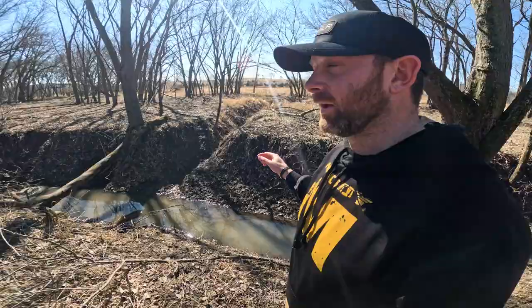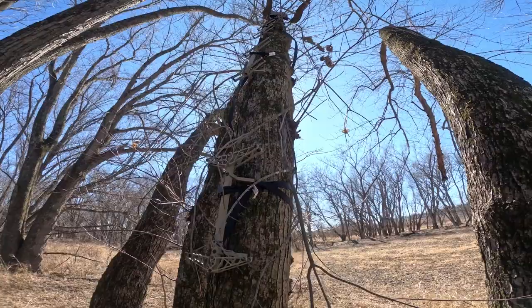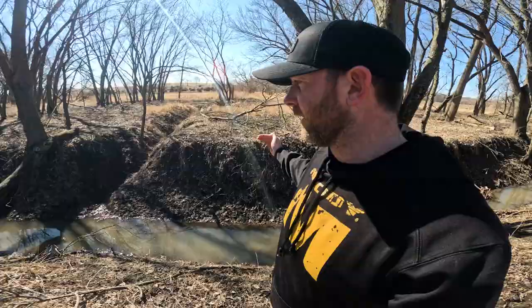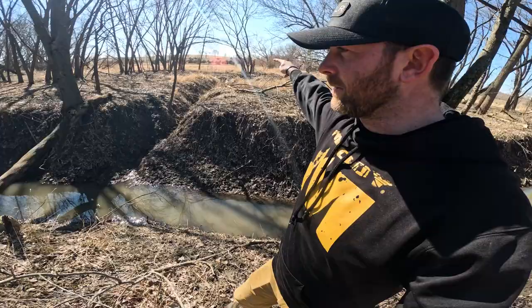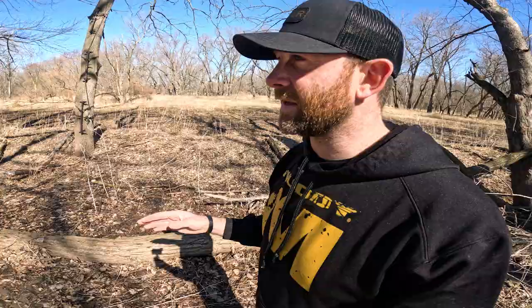The other thing too, with this ditch, I talked about how I had a stand on both sides. I ended up hanging a stand on the other side for the opposite wind. When I hunted that one, I'd do the same thing, but I'd follow this to the main creek and come around this little peninsula to get in the stand that's on the other side of the plot. So no matter where I was hunting, I was using this ditch system as access, and I kind of designed the food plots around that. It was just how I used them that varied just a little bit as I learned the main direction of the deer movement.